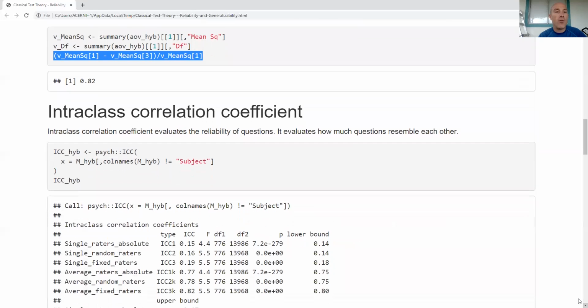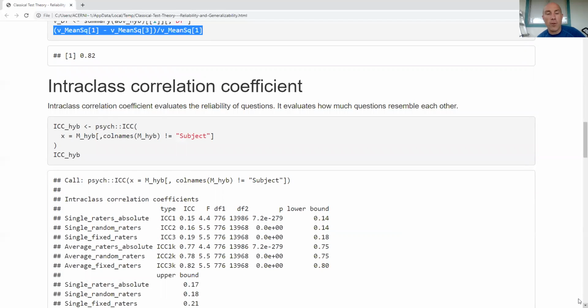Now let's take a look at the intraclass correlation coefficient. The intraclass correlation coefficient evaluates the reliability of questions. More specifically, it looks at how much questions resemble each other. If they resemble each other, it looks like I'm running a test on just one subject.